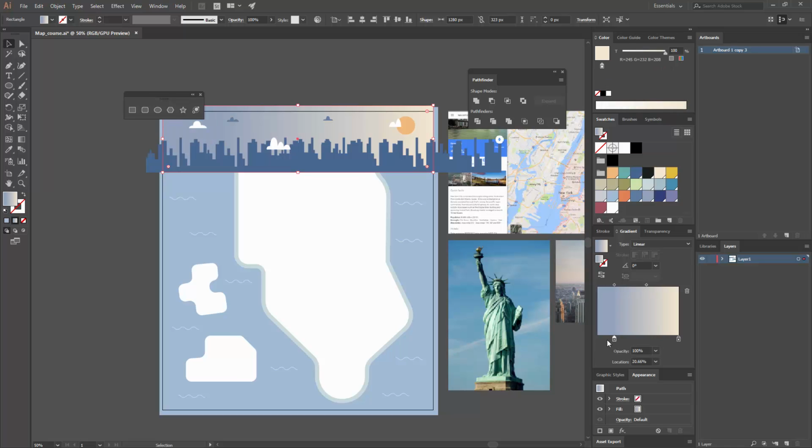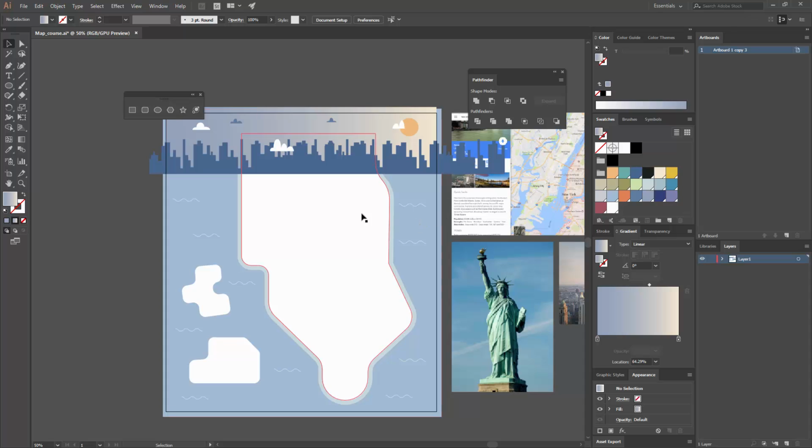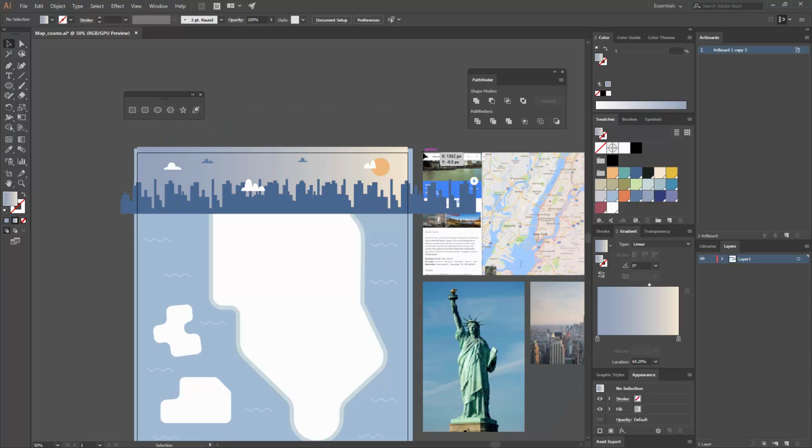Yeah, I think this one works better because it's different. So just change that color, and if you drag it to the bottom, you can actually remove it and take it just around there. So with this, we have finished our skyline elements. In the next lesson, we're going to begin working on some elements for our city.